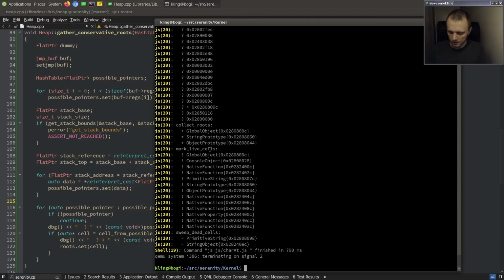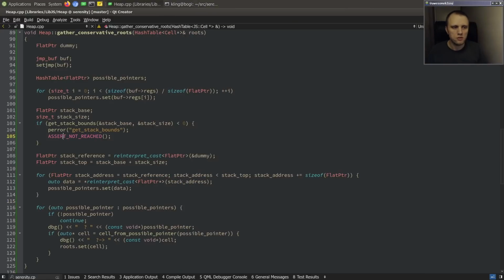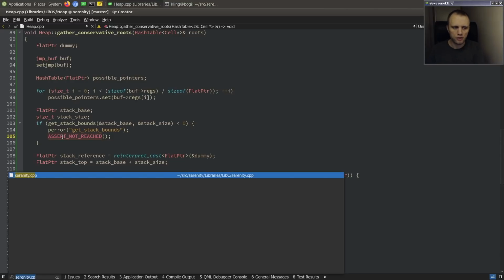So the stack and the registers, it's kind of reasonable, I think. And then if you want to store a pointer on the heap to a garbage collected object, then you'll need to mark that yourself, basically. So you have to have some kind of marking reference to it.